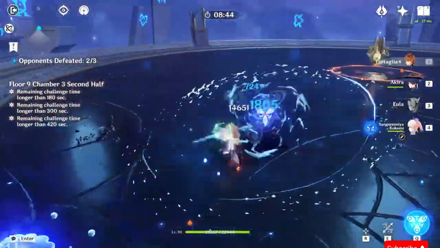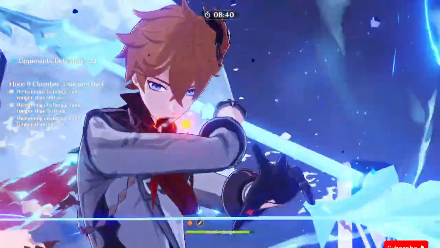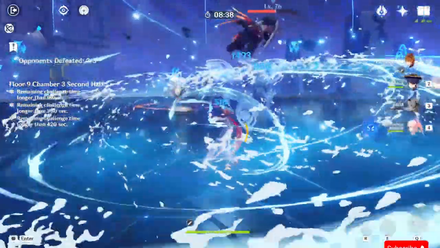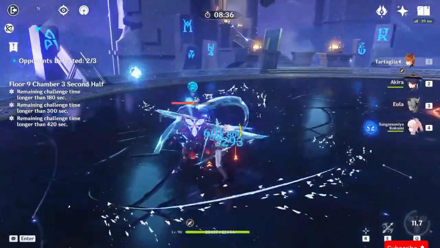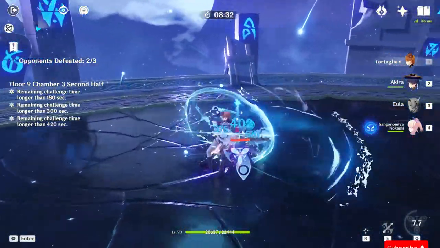I haven't died in Abyss in a long time. This is gonna hurt. I want to check out why, after this, Tartaglia doesn't do any damage.